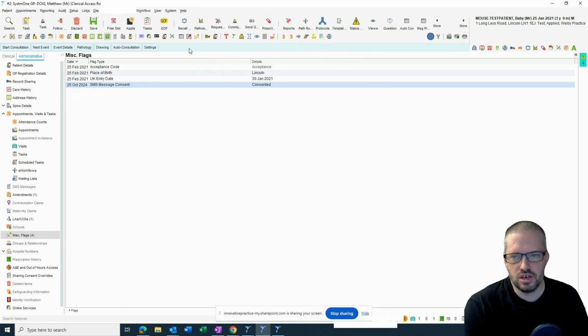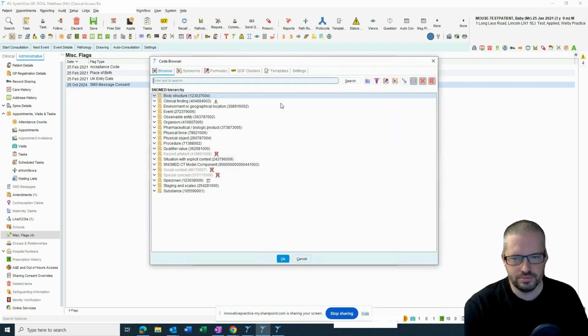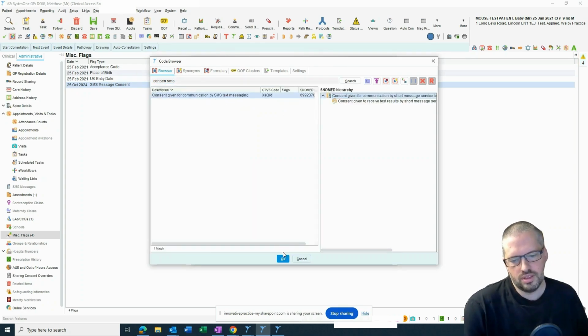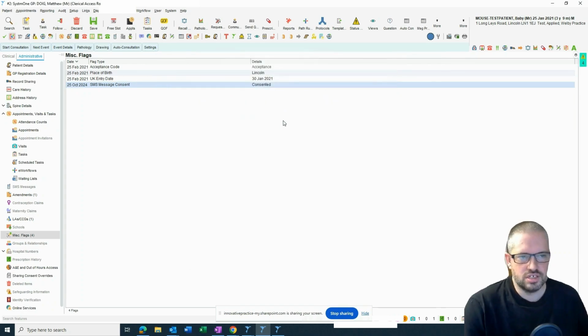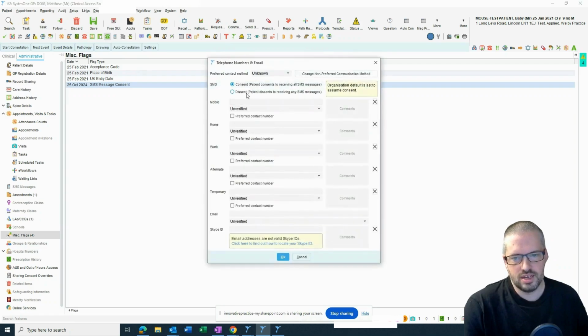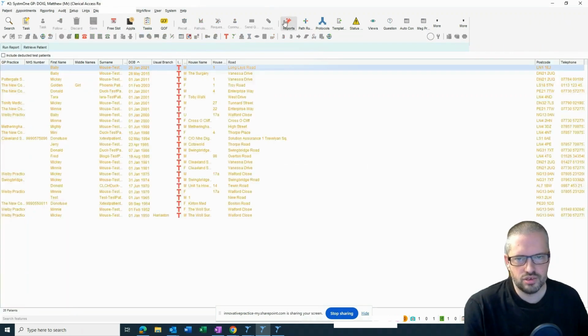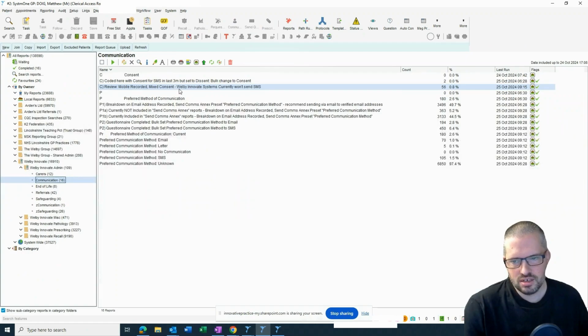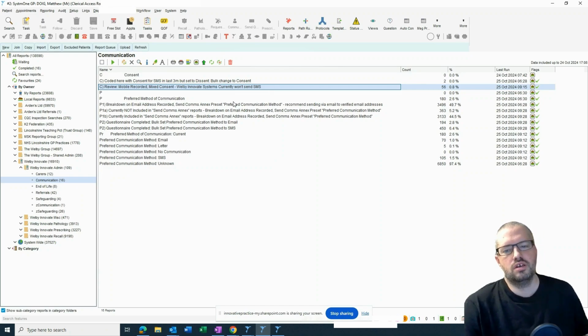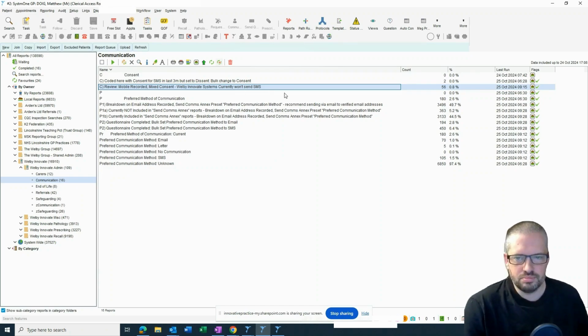And I would do that, I guess, by coding, was it consent for SMS? Yeah, and that would then override that, and our systems would start sending it. You'd also know if it was starting to work and send it if you're using our admin module completely, because you'd see the send SMS icon up here. Coming out of that and going back to those reports, that particular list needs a little bit of work and digging through. May or may not be worth it. It's not as quick and easy as the next bit we're going to look at, but it might be worth doing.